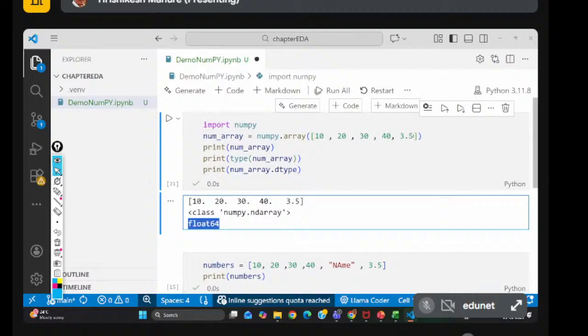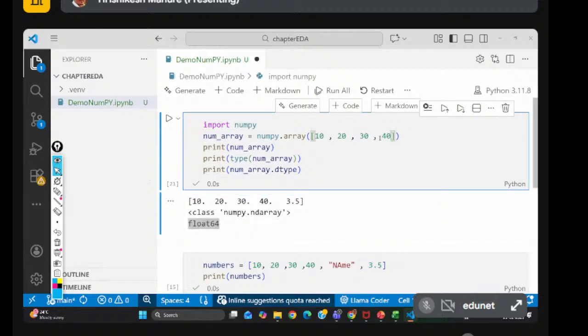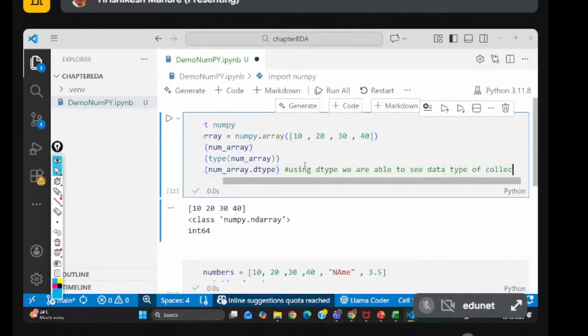Suppose I am removing the float. What do we get? Int 32 or 64. See, what do we get? Int 64. Getting my point? So what is the use of the dtype? This is not a method. Using dtype, d means data, we are able to see data types of collection.